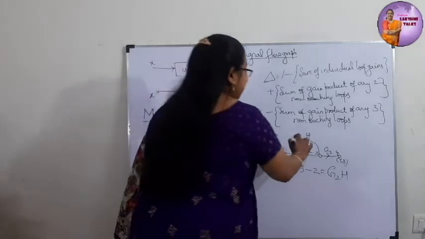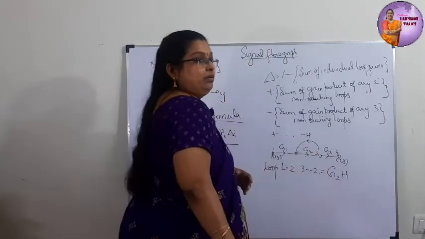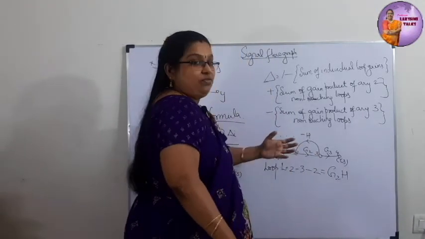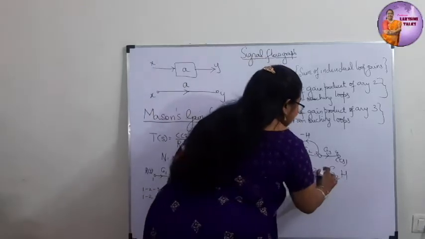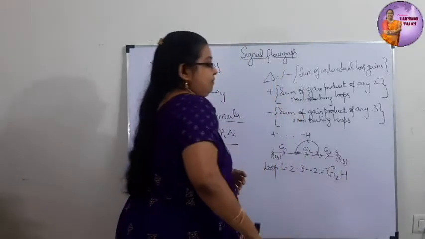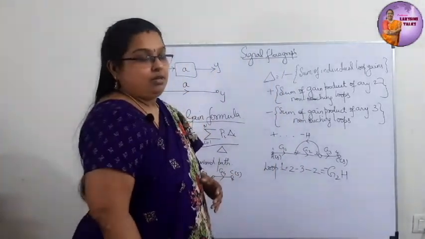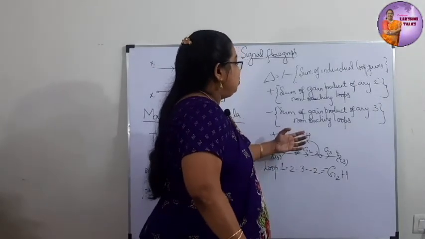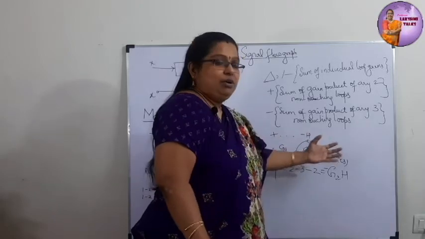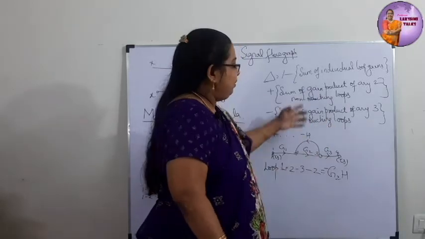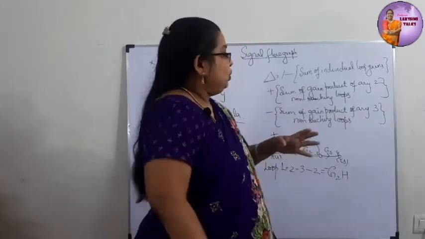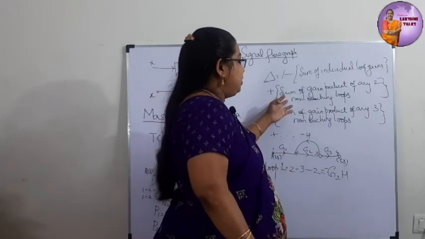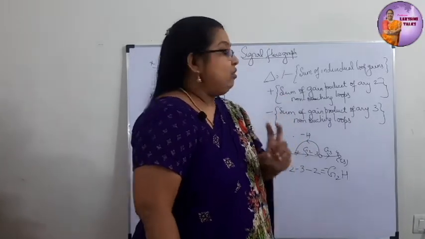Okay. See, if we have a negative sign over here, what generally happens in case of a negative feedback, then the sign also has to be considered. Minus G2 H2. Understood? So this is a loop gain. Okay. Sum of individual loop gains means, depending on the number of loops in that particular problem, you have to add all the loop gains. Then gain product of two non-touching loops means if two loops are not touching each other.